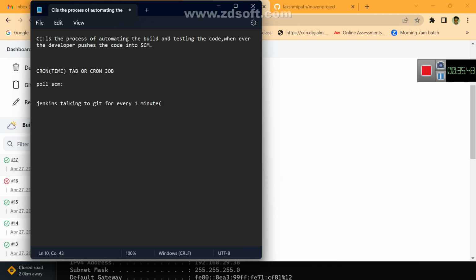What it is talking is important. It asks, hey repo, is there any modification in your code? Any modification in your code? Have you understood my sentence?